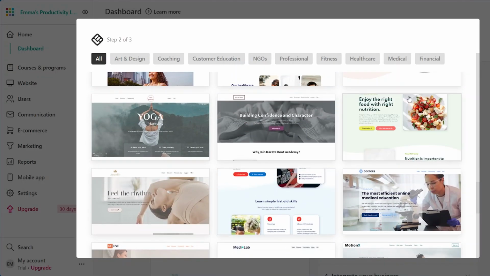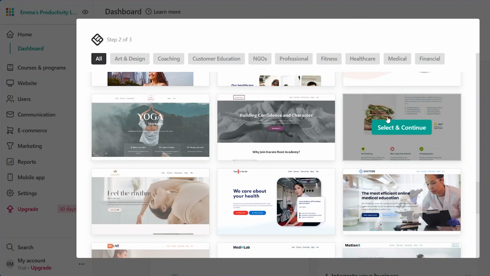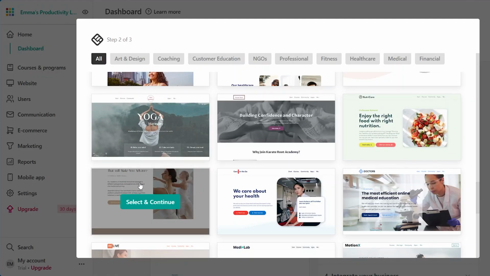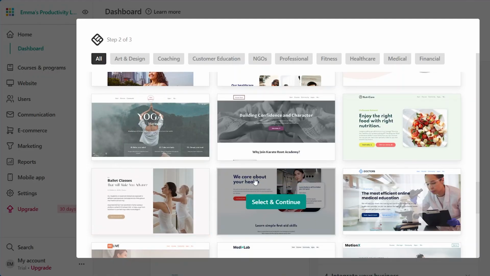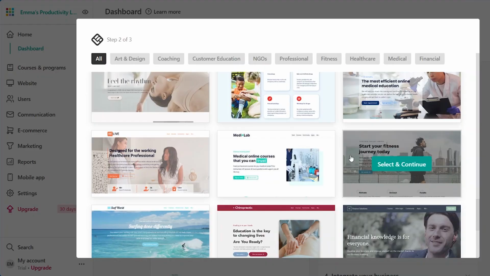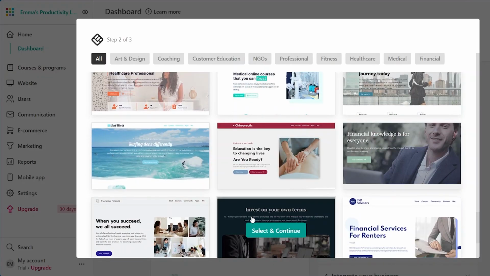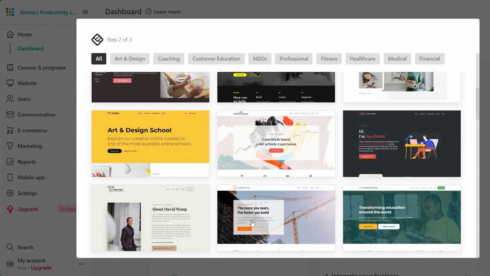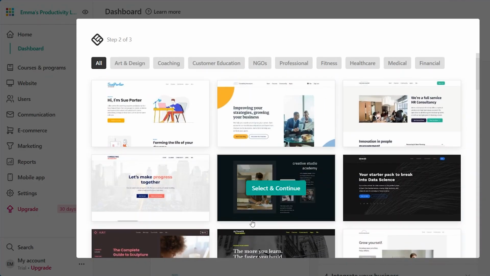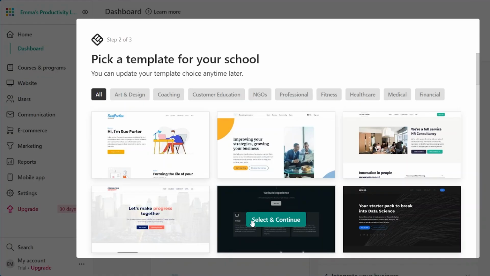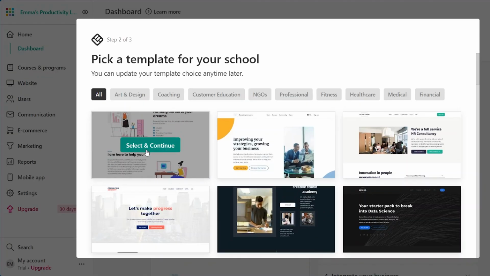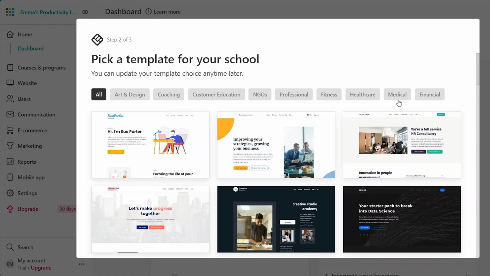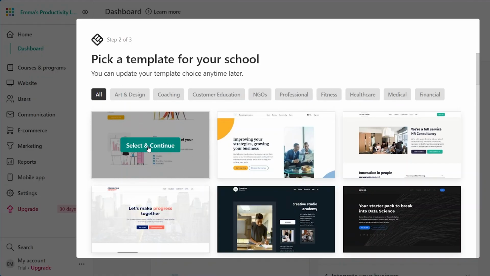So for example, you have this one for food and nutrition. If you want to go for something like that, then choose this. If it's more fitness related or yoga or something like that, then you can go with this. There's a healthcare template as well, and then more on fitness here, financial knowledge, and all of these really nice options here. So go through all of them, and this is really going to set the mood for your course, and you want to be careful when you select this. So I am just going to select this one right now and just click on select and continue. You can also go up here into the different categories and select from there. So I'm just going to select this one.